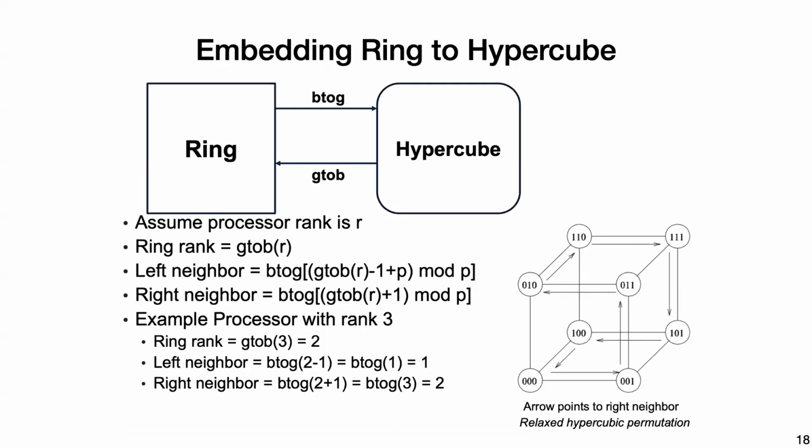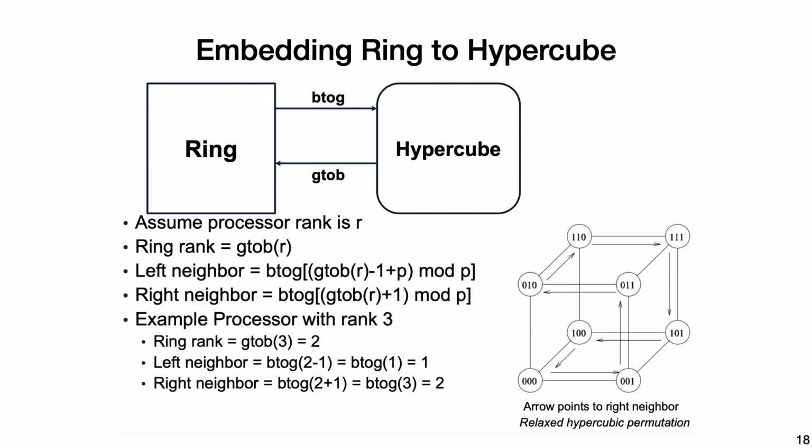So this is what we have, and this is how we're going to simulate the ring. Formally, when you actually run the algorithm, you have this function G to B, which is gray code to binary. And then this is how you get the left neighbor and the right neighbor. You just do this bit manipulation. You have an algorithm that is described for the ring in terms of ranks. To run the algorithm, whatever rank R was doing in the initial algorithm, the gray code ordering of R needs to do it in the target, and then it needs to go back.